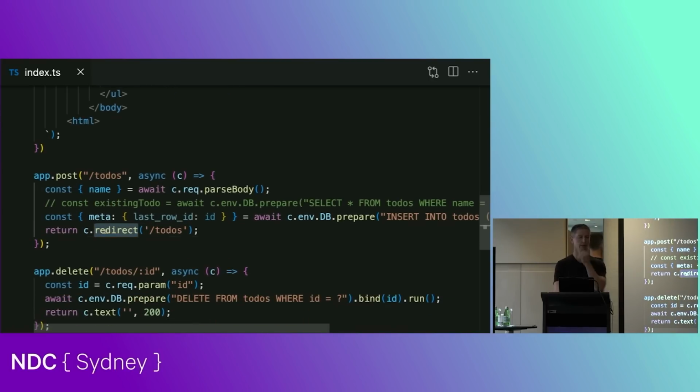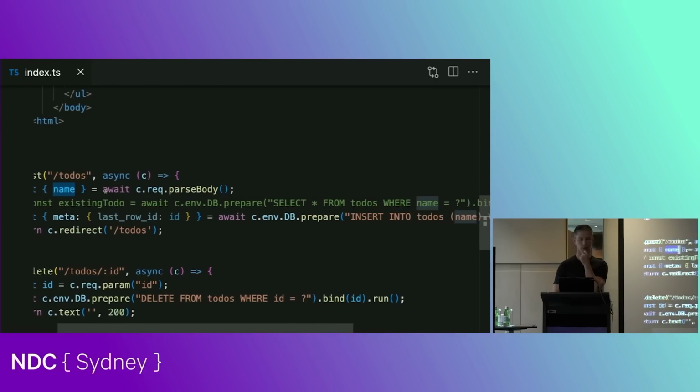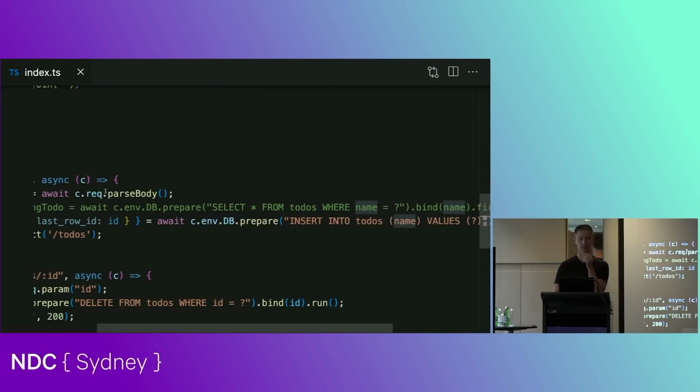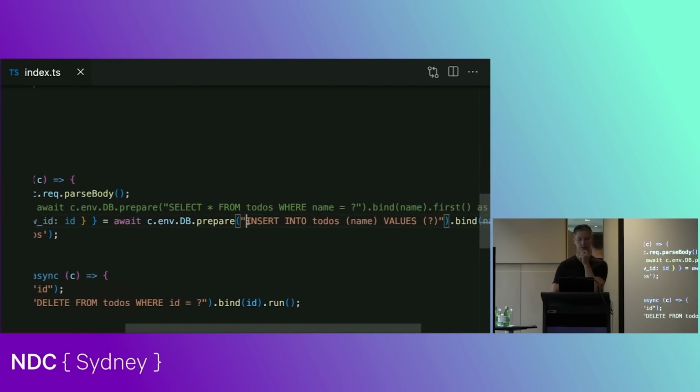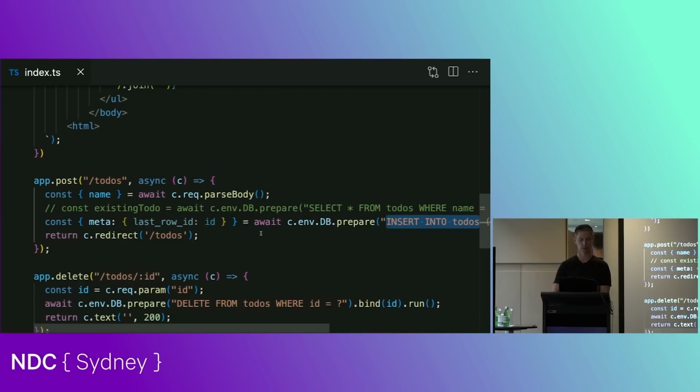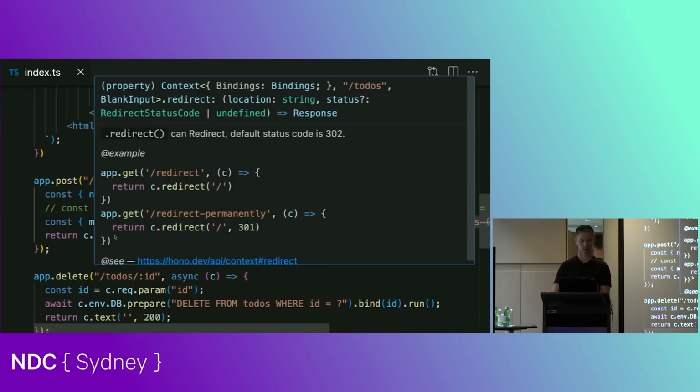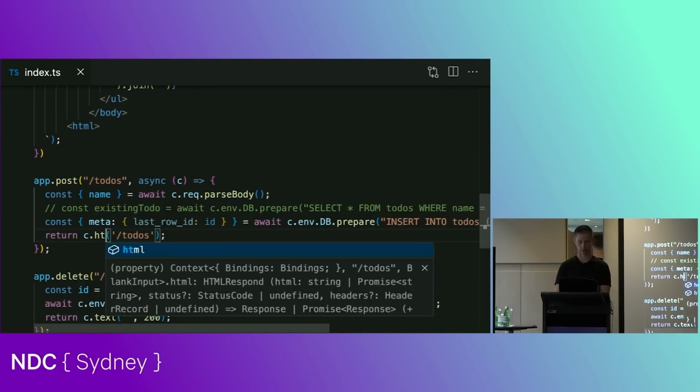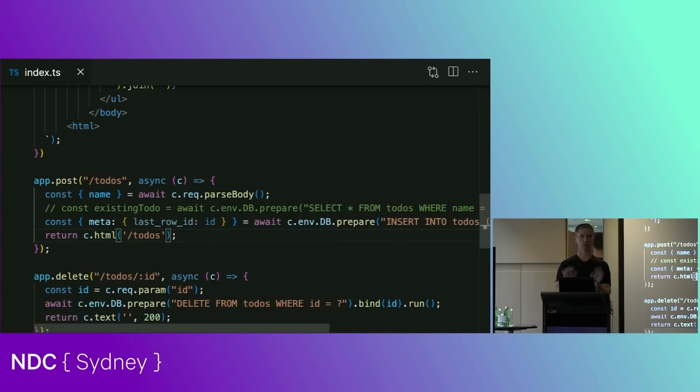And I'm not going to do a redirect on my post. Here I'm just pulling the name property off the form, which is the single input. I've got a commented out SQL for later. And then I've just got this little bit of SQL that's just going to insert the new to-do. So it's pretty straightforward. And then I'm going to return HTML now, just to replace the bit that I want. Don't worry, we're going to be through this simple demo in a second and we'll go back to some slides, but good to close the loop out here.